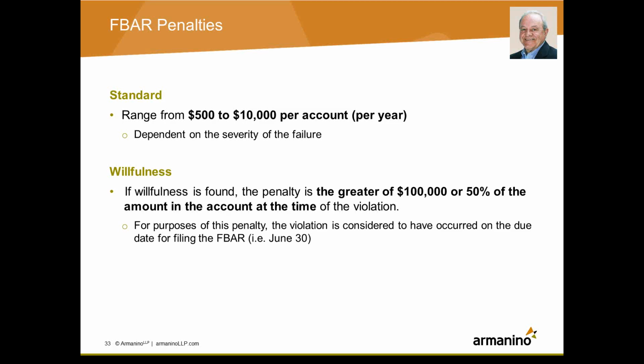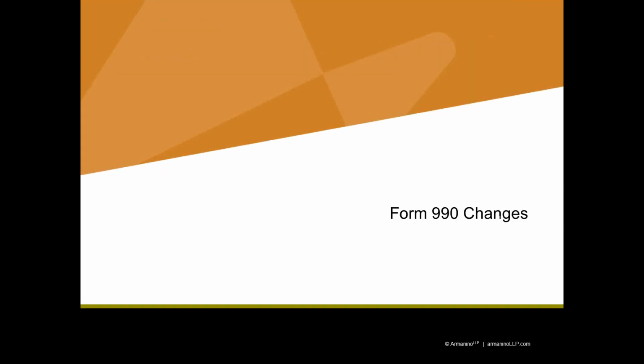So that was a bit draconian. The practitioner community commented, and the IRS basically says, okay, in the case of a willful failure to file, you know what we'll do? We'll take the highest outstanding amount and assess a penalty on that. So it's $100,000 max, based on the $200,000, the greater account balance, and then we'll allocate it to the various years based on the ratio that each year's account balance held to the total for 3 years. So that's a slight change. The whole point of it is not to understand the mechanics, but to understand that there are very, very serious penalties involved for failure to file an FBAR.